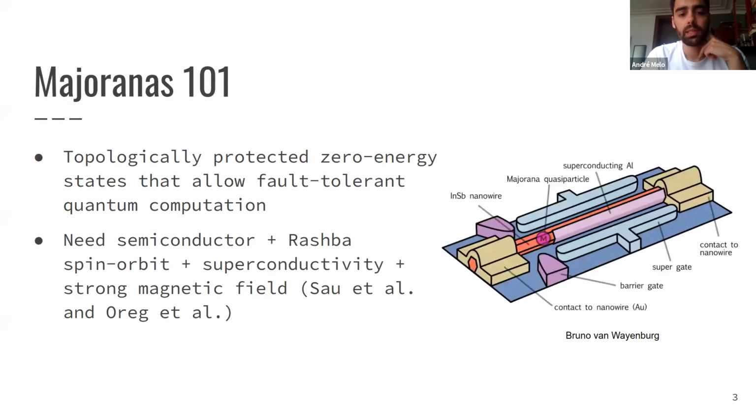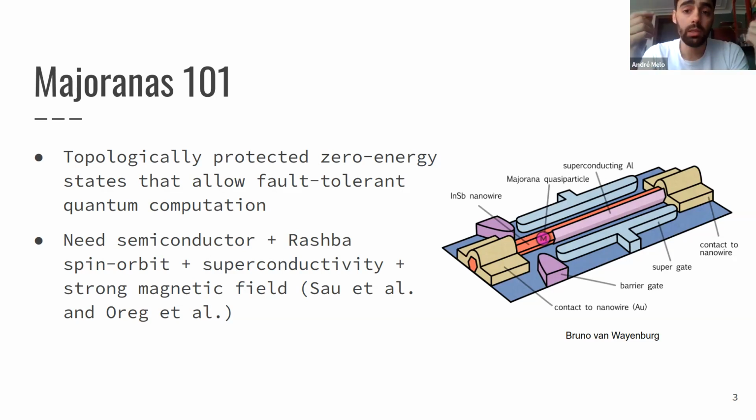All right, so as I said, let me start by giving you a little bit of an overview about Majoranas. What are Majoranas? They are zero energy states that have non-abelian statistics. That means that when you exchange them, you actually perform a unitary rotation in the state of the system. With regular fermions, when you exchange two of them, you just multiply the wave function by -1. But with Majoranas, you have a degenerate subspace, and when you exchange them, you perform a rotation in this subspace.